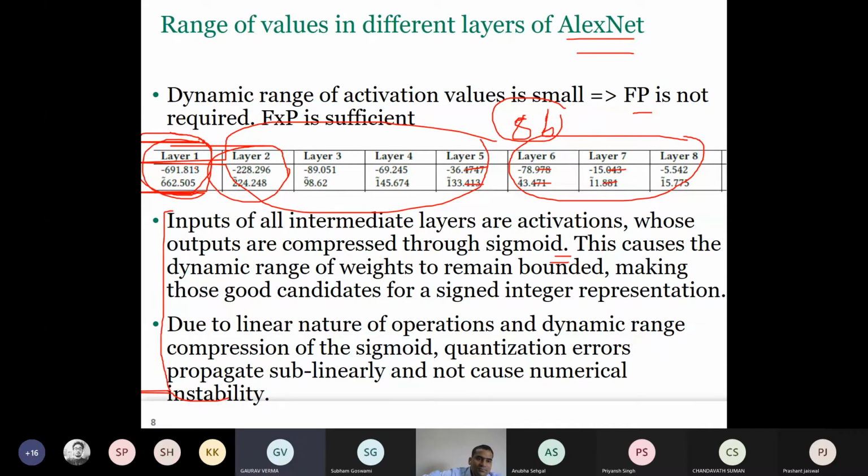Sir, basically weights? No, it's not weights. It is the weight times input. See, just listen first. We have input activations. The input gets multiplied with the weight, and that becomes the output activation. And the output activation of one layer becomes the input activation of the next layer. So here this shows the output activations of a particular layer.